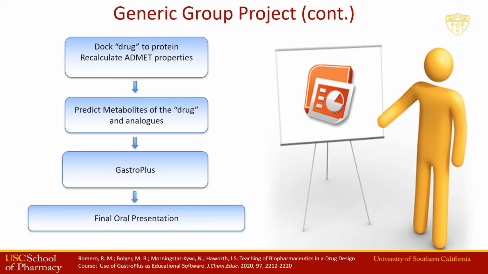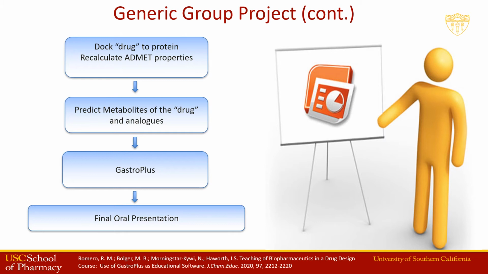In the project, we also ask the students to do some docking and to analyze the interactions the small molecule or the drug makes with the protein target, and we ask them to make modifications to the drug to improve affinity for its protein target. So that might include making more hydrophobic interactions, and then we ask them to recalculate some of these ADMET properties when some of these changes are made. And we ask them to think about the consequences of some of these changes.